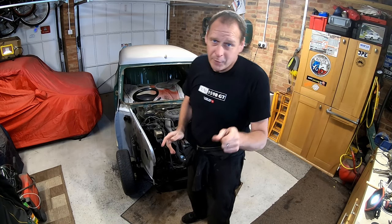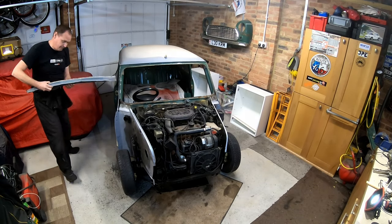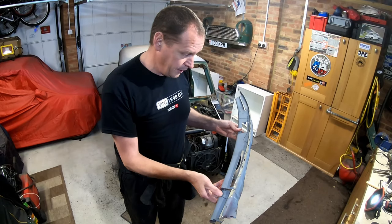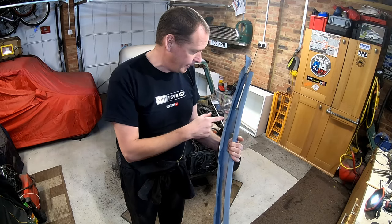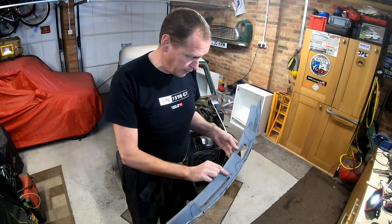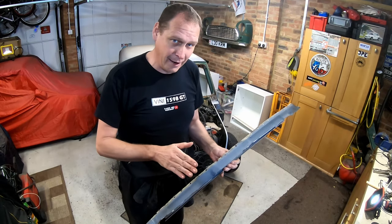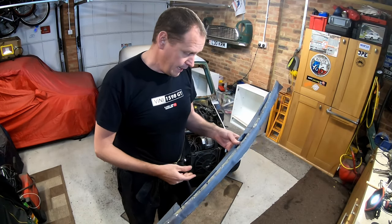So donated from the ERA project, I have the inner top rail. This came off the ERA. This has been repaired on the ERA in the past, and it's been a bit bodged up. So I asked Mark if I could take that, really just to make myself a profile of this lip inside the car, because it's pretty rusty on Sprout. On the ERA, this being cut out, it's having a whole complete bulkhead and an inner top rail as well.